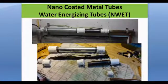I found when I put this inside the filtration device, it was used as a nano coating energizer, to energize and supply nutrients for plant growth. What I found in the process of using this is that it also works as a filter. It collects things, sediments, and it attracts it like an ionizer is the only way I could describe it.